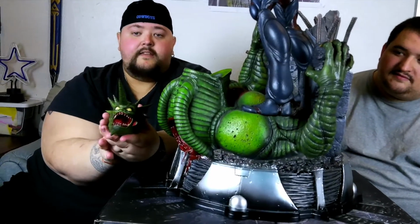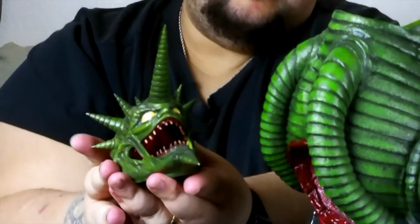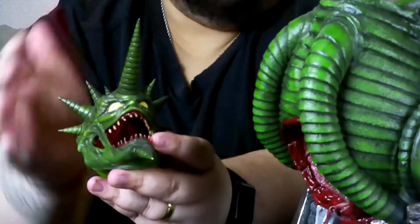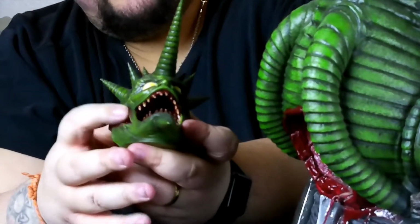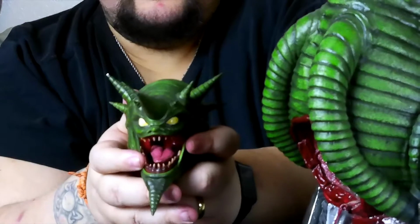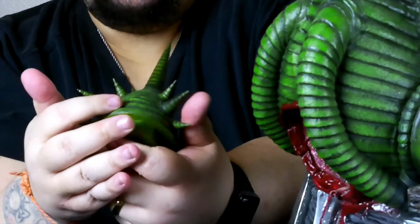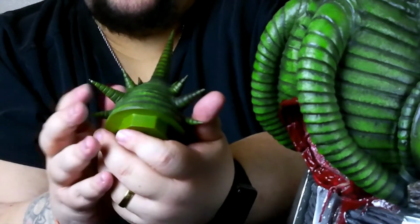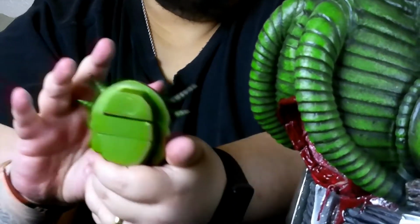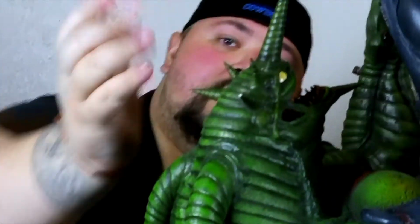This is another magnetic part. This is the Zoonoid's head, or the monster of the series. The detail is immaculate. You can see the teeth in here, the horns, even the muscle that connects the bottom jaw to the top of the jaw. You can see the tongue, and then the stripes of the head, and you can feel just the texture of the head to show the horns aren't just painted to look like this. There's actually divots from the horns. And, just like all the other parts, it's got a unique magnet that fits nicely right there.